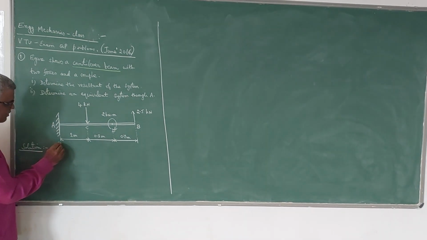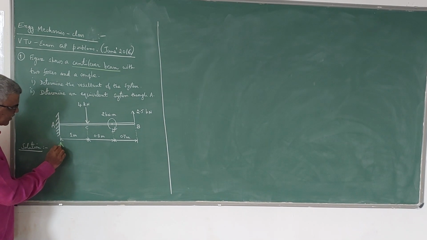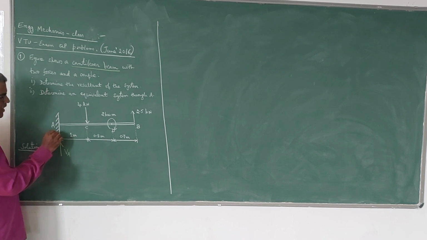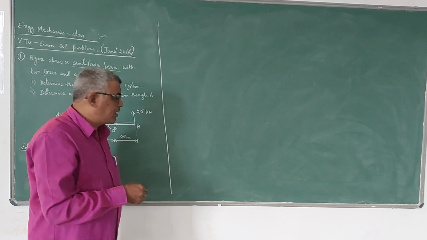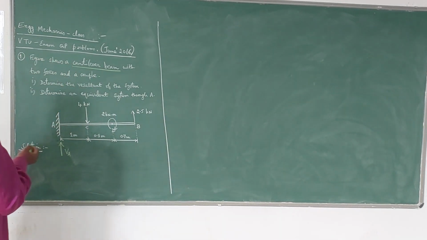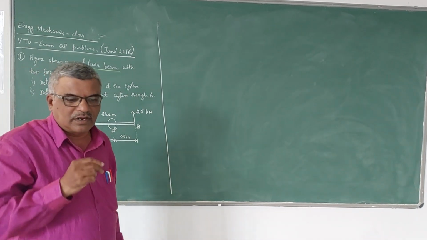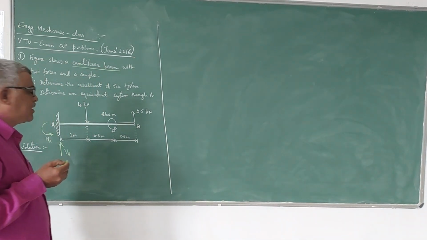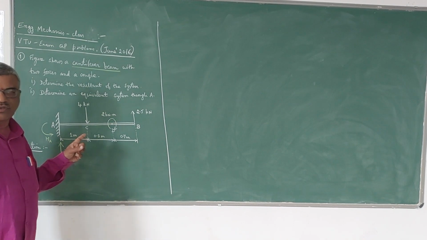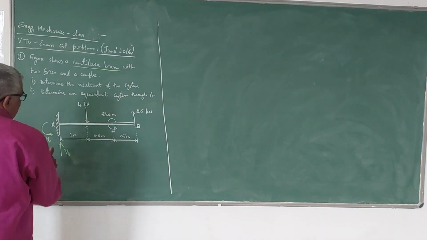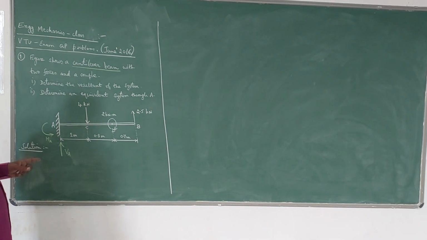Therefore, you will be having a vertical reaction at A, which I can call VA. VA is the vertical reaction at A because only vertical forces are acting on the beam. And it also develops a moment. So that moment I will take as MA. Because it's a fixed end, generally you have three reactions at the fixed end: horizontal, vertical, and moment. But here, since there is no horizontal force or inclined force acting on the beam, only vertical reaction and moment will be developed.